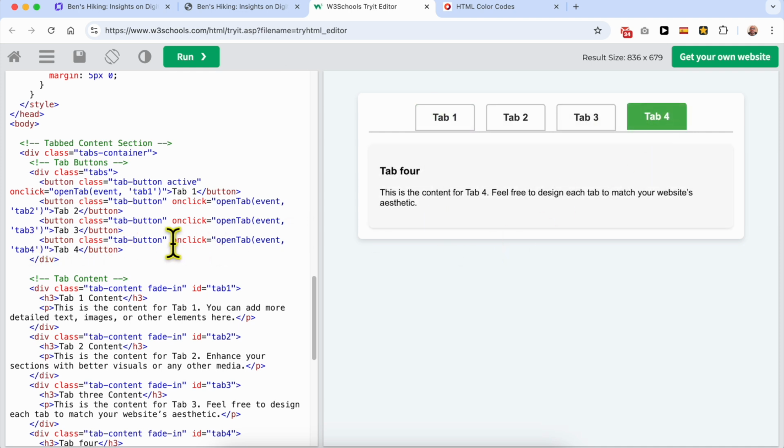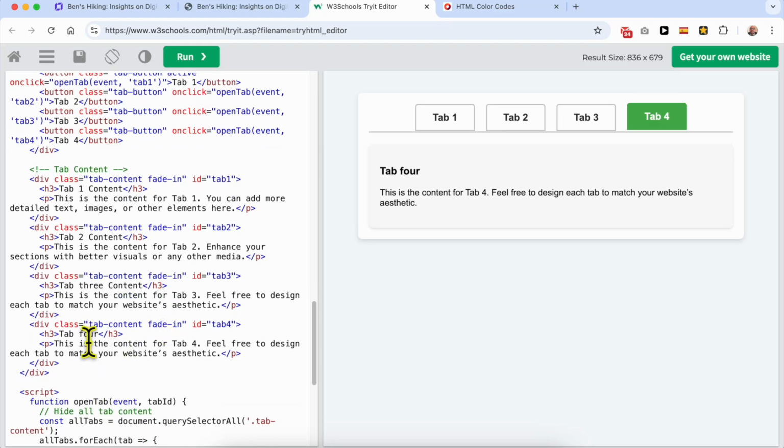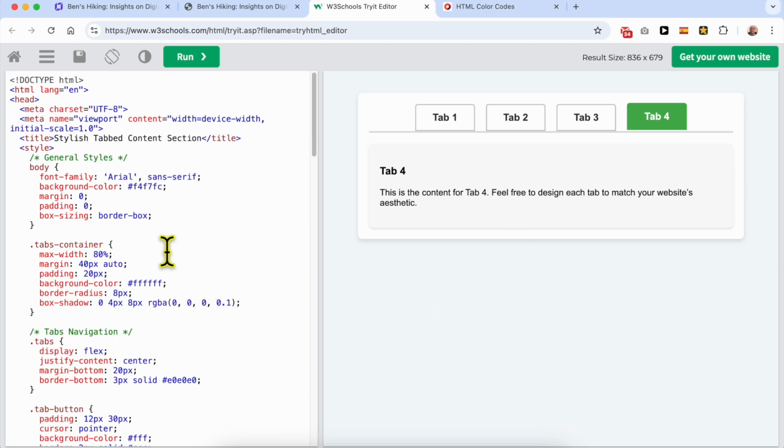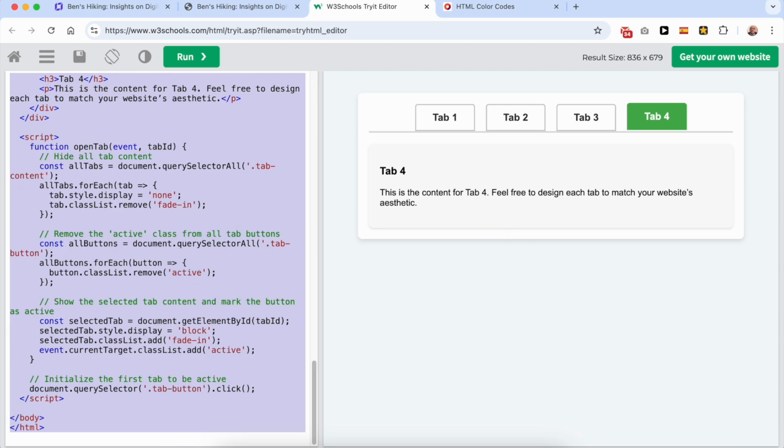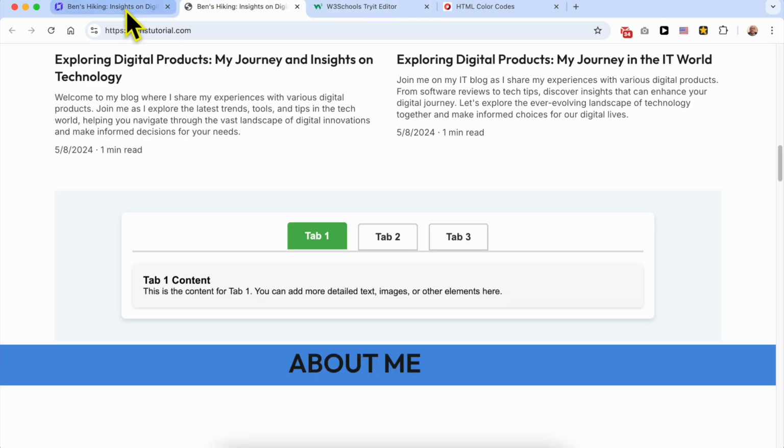Don't forget to also update the on-click tab number. Here it was tab 3. So even though this tab is called number 4, it was still showing the content of tab number 3. So here you need to update tab 3 to 4 to start seeing the correct content. Now if I call this tab number 4, I'm sure it will be updated. And this is how to update or to play with these tabs. Let's copy the updated code here.